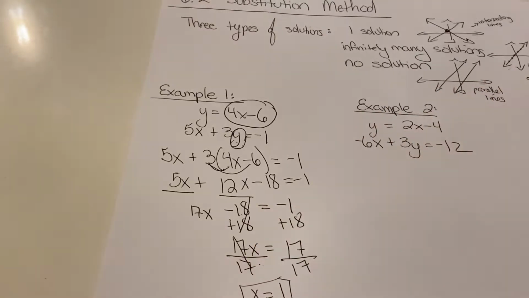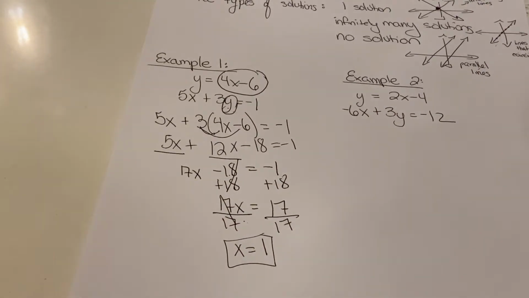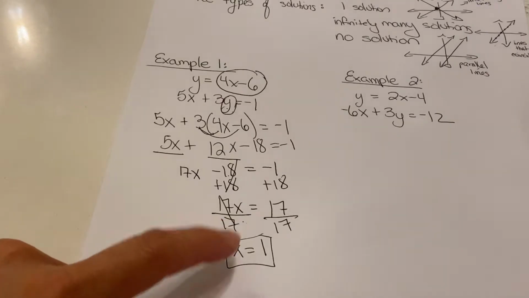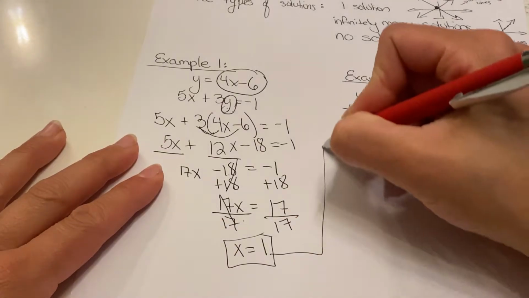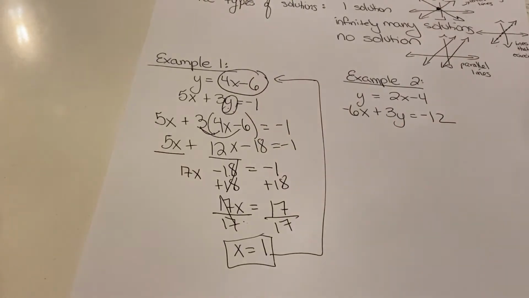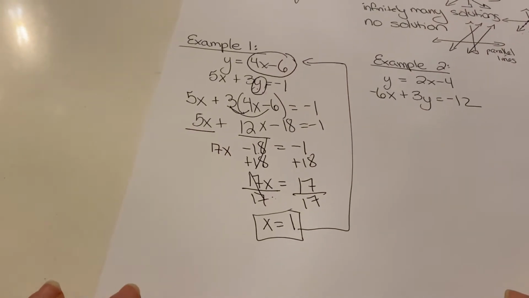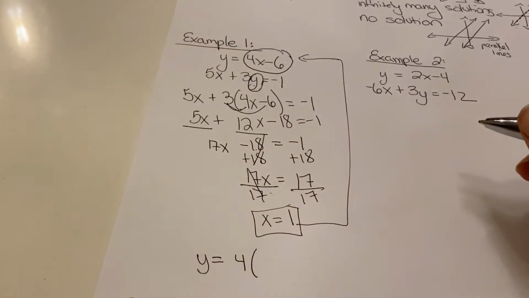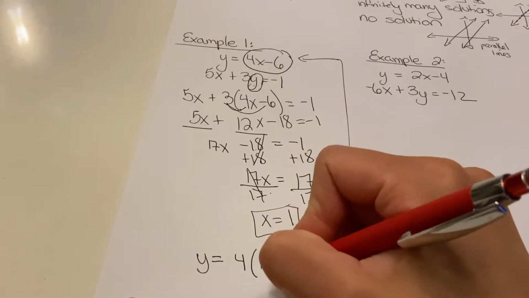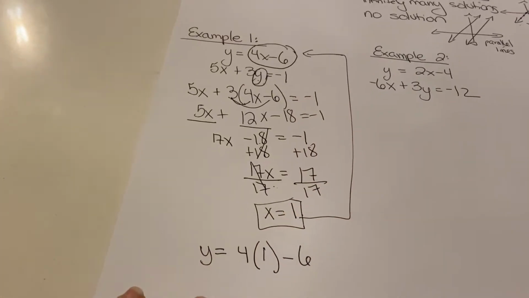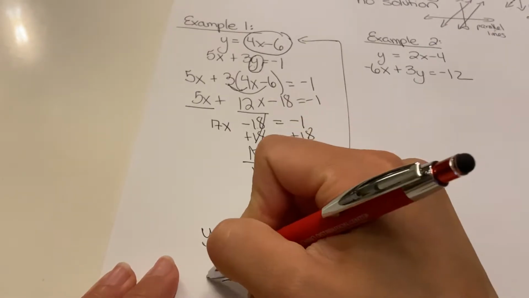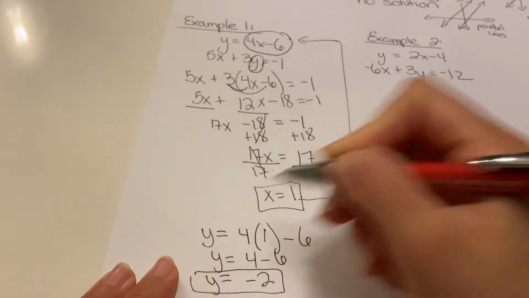Okay. So remember, you're solving for the point of intersection, and the point is x comma y. So I solved for x, okay, I have my x. Now I need to substitute this value into this equation in order to solve for y. So now I'm going to write y equals 4. What's your x? 1, what you solved. Okay. So you get y equals 4 minus 6, which gives you -2. So your y is equal to -2.